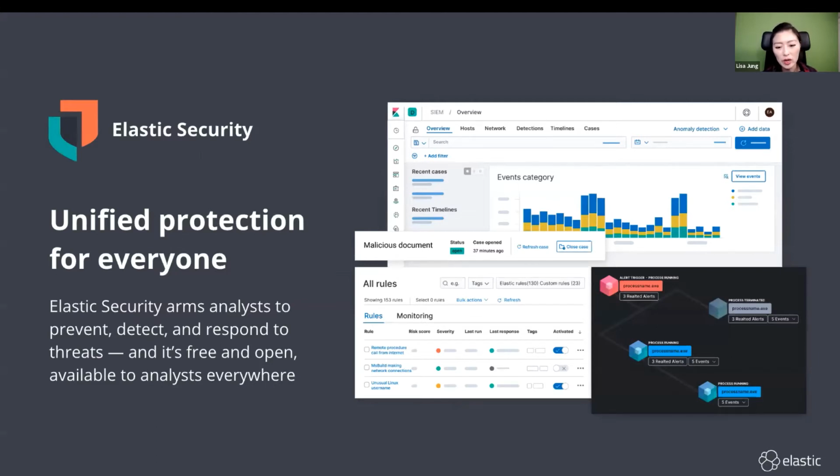These products will be covered during Cami's talk, so I won't go over them now. But our solution combines SIEM and Endpoint to provide unified protection for everyone. This is not only for security analysts who are threat hunting, but also for users that have agents on their machine. On top of that, our solution comes with built-in security expertise from Elastic and the community. So you have the ability to collaborate with the security community who all have similar use cases. And it's highly likely that someone in the community has already solved your problem. Now you don't need to reinvent the wheel.